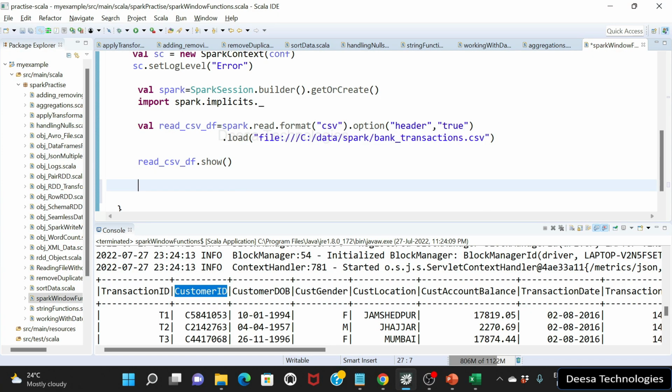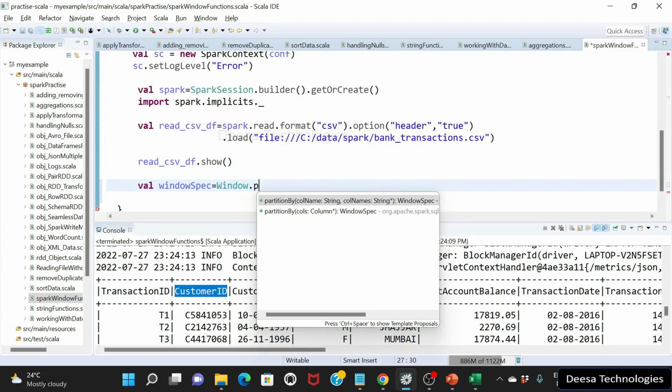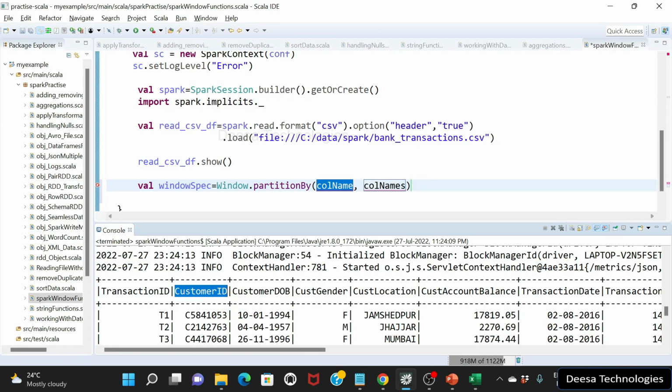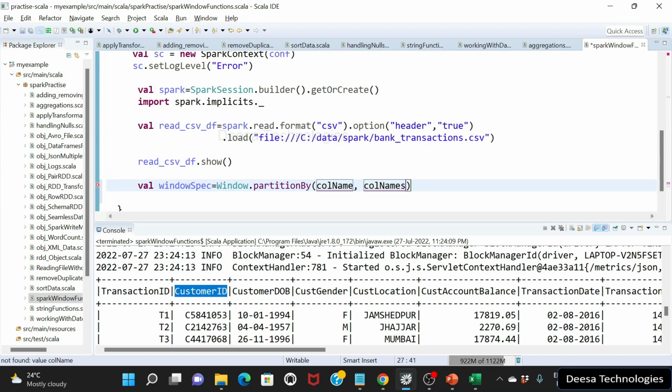So we'll create a window specification. We'll say windowSpec, then Window.partitionBy, and what is the column name that we want? You can give multiple column names, but let's just take customer ID.